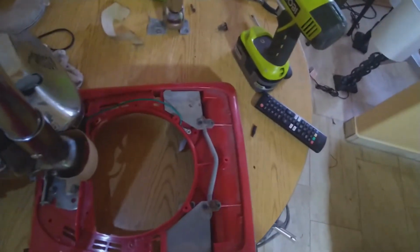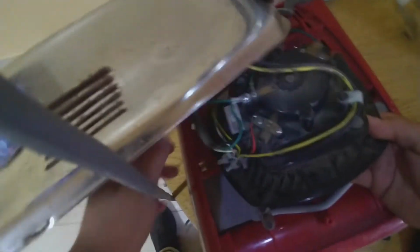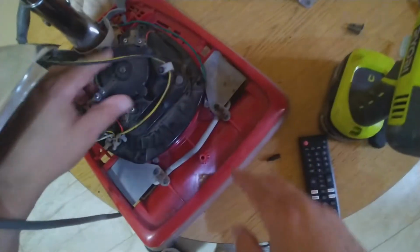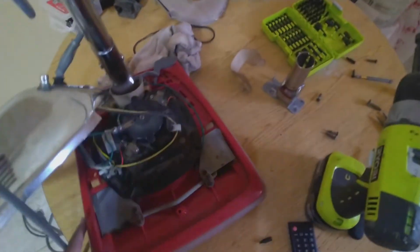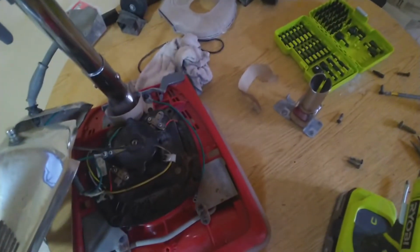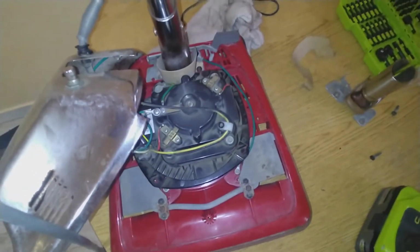Alright guys, so it's time to put the motor back. Alright. Make sure the cable is on the right path. I'm gonna take this out. Remember the gasket, it needs to be on. And we're gonna place the motor where it belongs. Okay. Now that we have the motor, turn on the light. It's time to install the bolts for the motor.